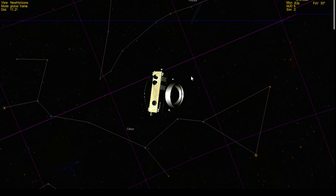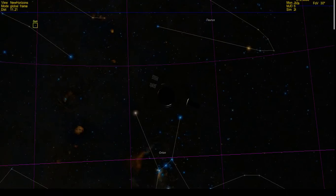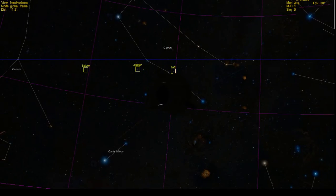But it is 29.68 to 49.40 astronomical units, or AU, from the sun. And an AU is approximately the distance between the Earth and the sun, so it kind of gives a more intuitive feel. So yeah, it can go from anywhere between 30 and 50 times the distance which Earth is from the sun. And you'll notice in this planetarium mode that I don't think Earth is visible.